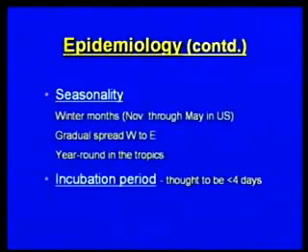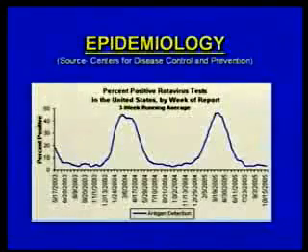Now this tends to be a wintertime virus in the temperate climates, whereas in the tropics it's pretty much present year-round. There's an interesting phenomenon here that we can see about the seasonality in the U.S., and these are the peaks that we see during winter months, not so much in summer, again picking up. So it tends to be a wintertime viral disease.